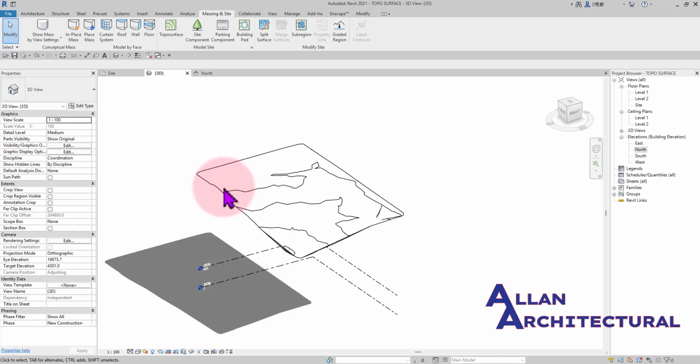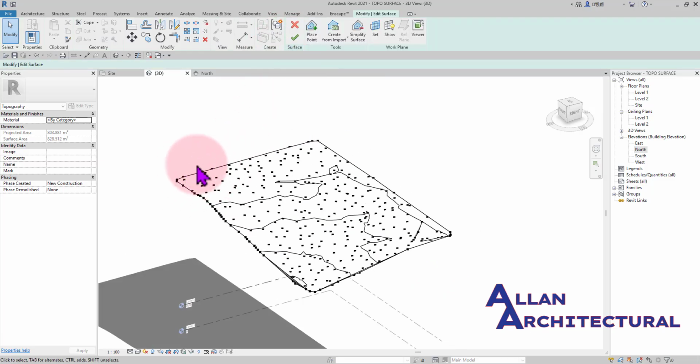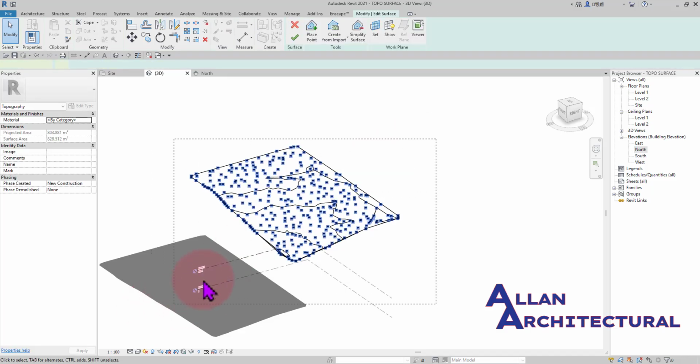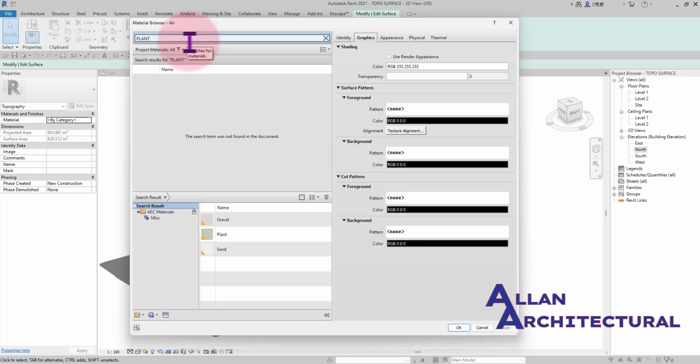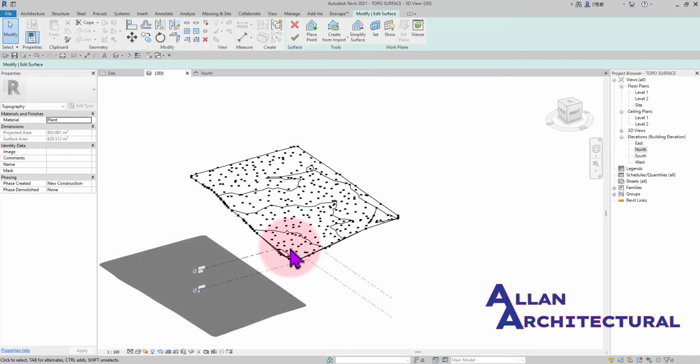All right, with a topo surface, you would want to specify your material to it. So if I get into the Edit Type in there, and I select everything, you notice I just have my points in there. With the material, we can specify a material to that, and just give it an earth material probably, but sometimes I do want to give it the plant material, just like Barkan Architect does. Barkan Architect usually uses this one. So I'm going to bring this in, and use this same point file, just use Render Appearance, hit Apply, hit OK in there.